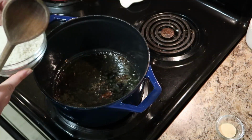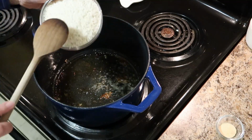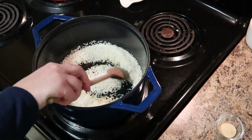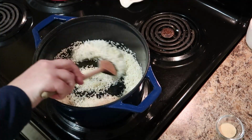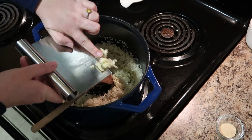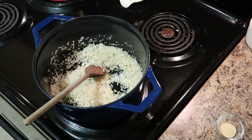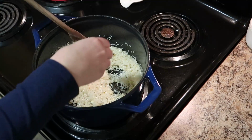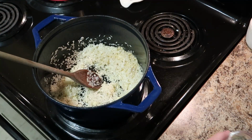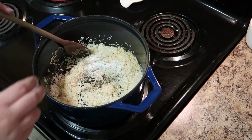So we're going to go ahead and add our 1.5 cups of white rice. We're going to give that a good stir and get that coated in the oil and the butter and all that chicken flavor. We're going to add in our chopped garlic, our garlic powder, and our salt and pepper.